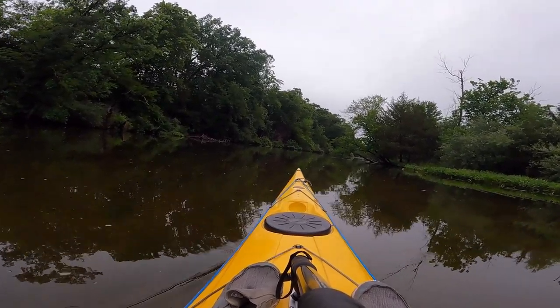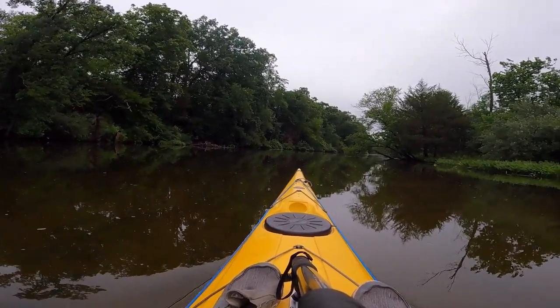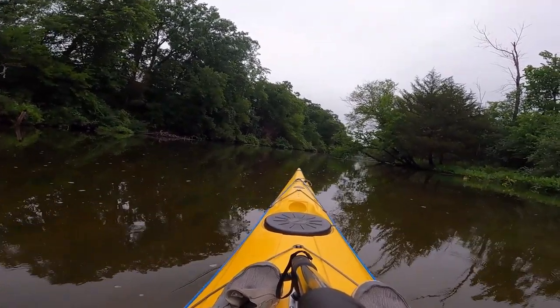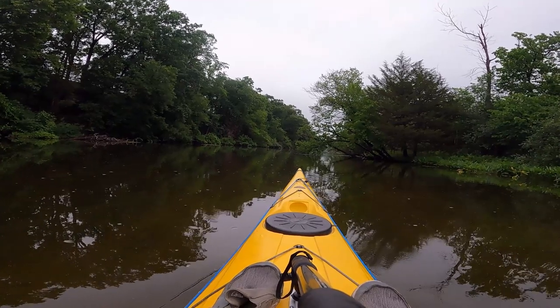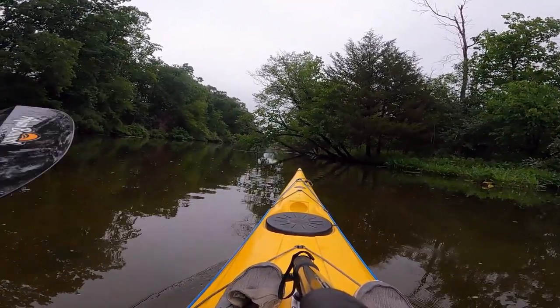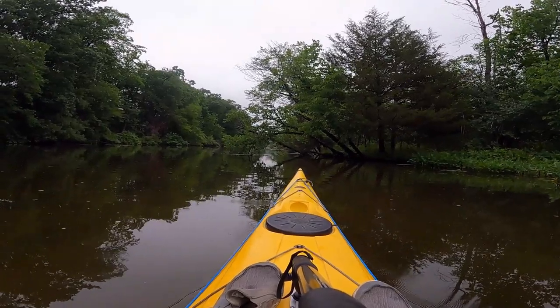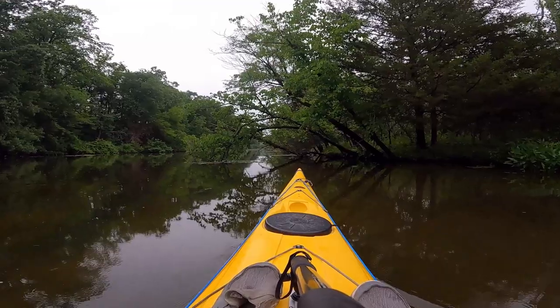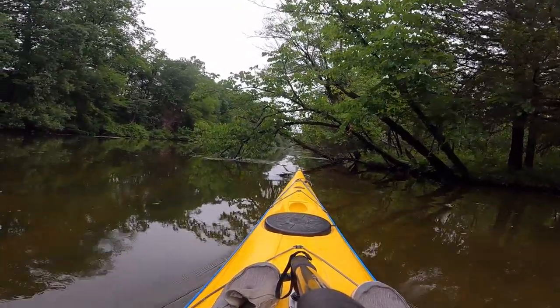I wouldn't go barefoot in it completely. I wouldn't go barefoot in most rivers. I'm just gonna say that. I like bringing my shoes along. You never know when you're gonna get a shell or a tin can that is rusted. You don't know when one of the old ones is gonna reach up and just grab your foot.